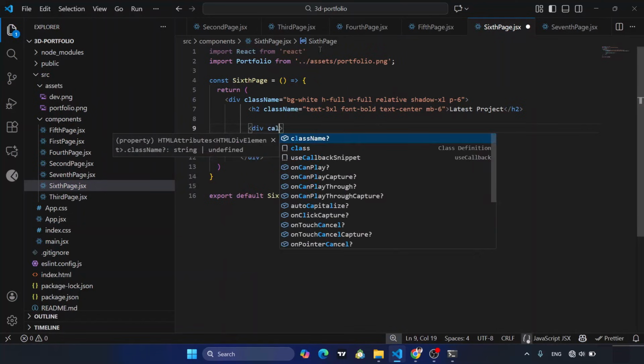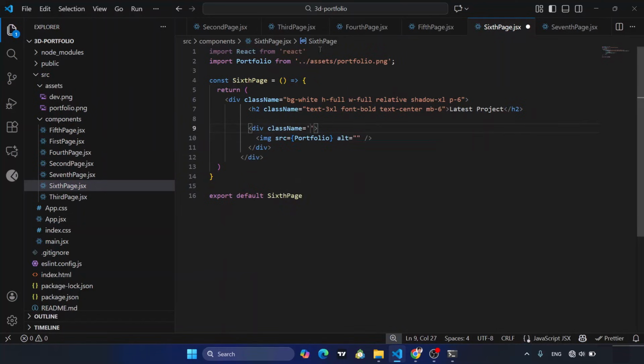So let's add class name to design this and add some Tailwind CSS classes. So the first would be border. The color of that would be like hash 0098.